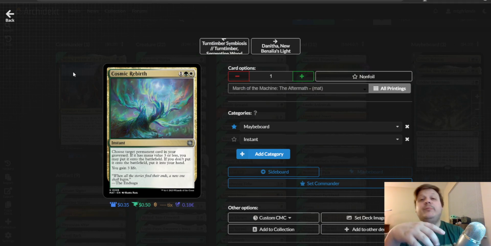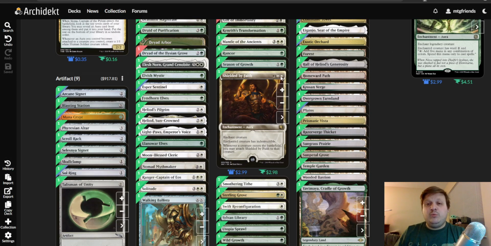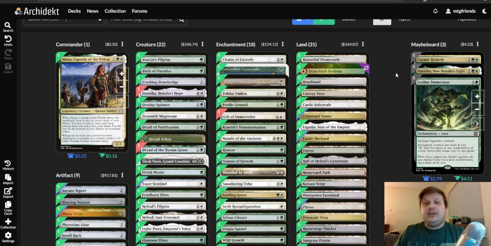You can choose a permanent card in your graveyard. If it has mana value 3 or less, put it onto the battlefield, and if you don't put it on the battlefield, you put it into your hand, and then gain 3 life. Why not just 3 life on top of that? Now, you may have noticed when I pulled it up earlier, Shielded by Faith happens to be 1 white, so 3 mana. And when an aura enters the battlefield under your control, but it wasn't cast, so you didn't have to target it, you just get to put it on something.